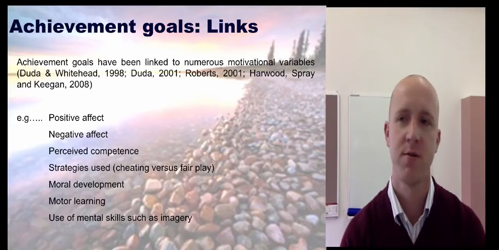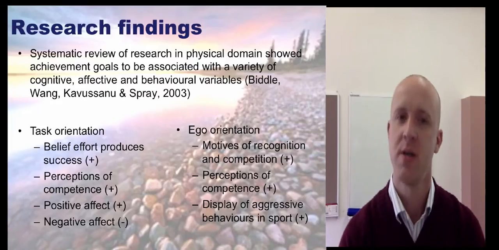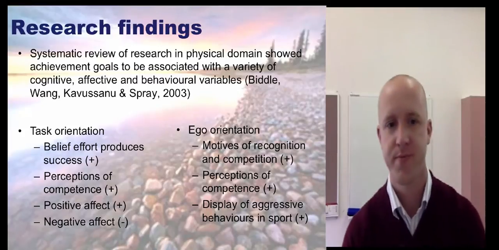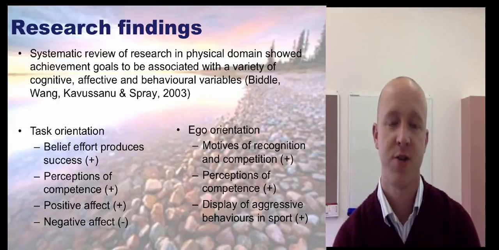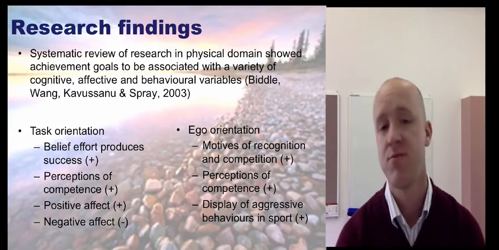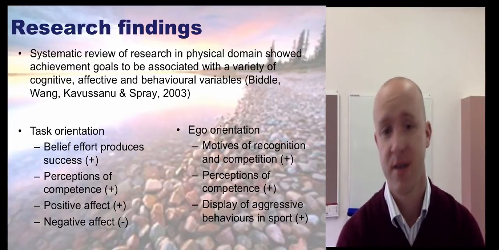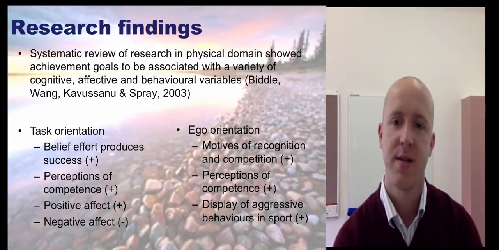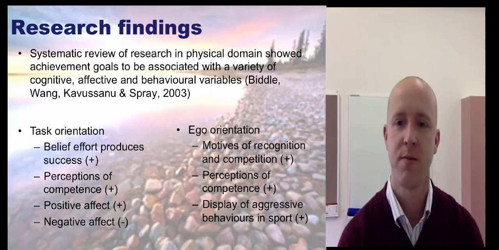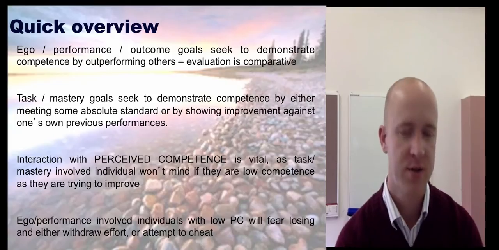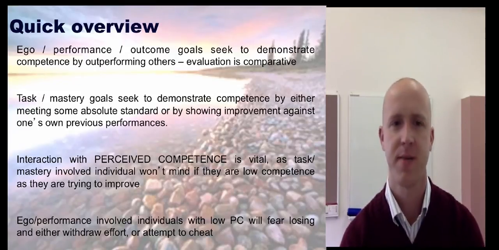As I say, you can be ego involved and performing well, and you look very motivated. It's only when you start to struggle and compare badly you have issues. So the pattern is generally that if you're task orientated, you'll believe that effort produces success. You'll generally feel competent anyway because you're always managing to tick some box. You'll generally feel happy and not feel bad. If you're ego orientated, you're more likely to be motivated by competition, and as long as you're doing well at that, then you'll feel great. But that can also be linked to aggression, intentionally injuring other people and so on, because I want to win, and that's all that matters here.